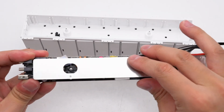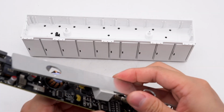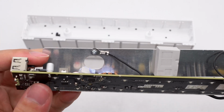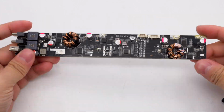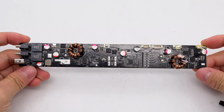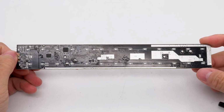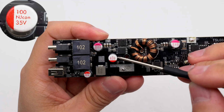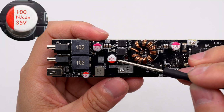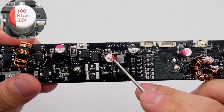The front of the PCBA module is covered with a metal heat sink, and multiple wires are connected to the edge. There are several thermal pads under the heat sink corresponding to the heat generating components. There are also 2 black wires connected to the heat sink via screws. The front of the PCBA module has MCU, lithium battery protection chip, MOSFET, power management chip, and other components. On the back, there is another voltage regulator controller for the USB-C port and a step-down SoC for the USB-A port. The solid capacitor for input filtering is from Engcon, 35 volts 100 microfarad. The solid capacitor on the battery side is also from Engcon, 35 volts 100 microfarad.